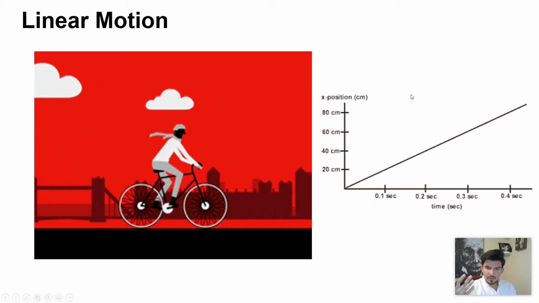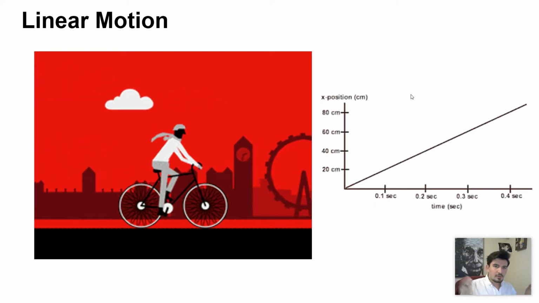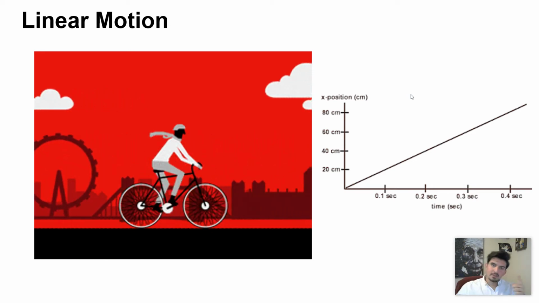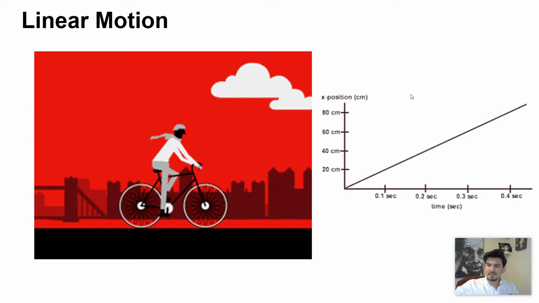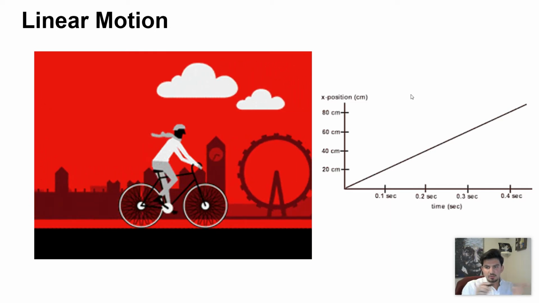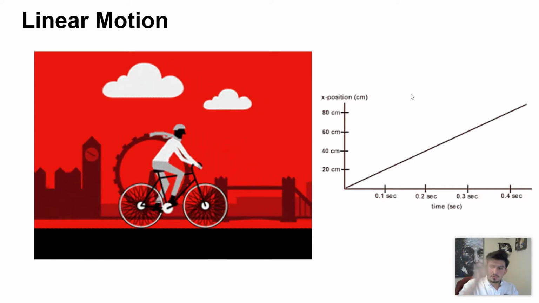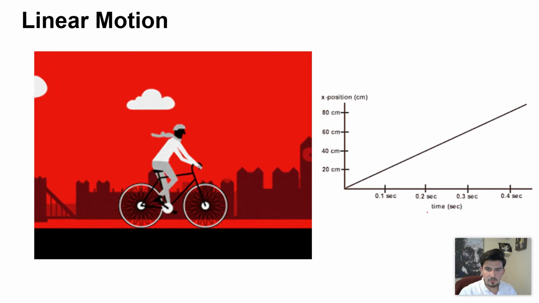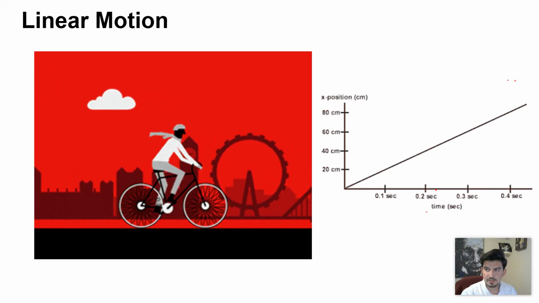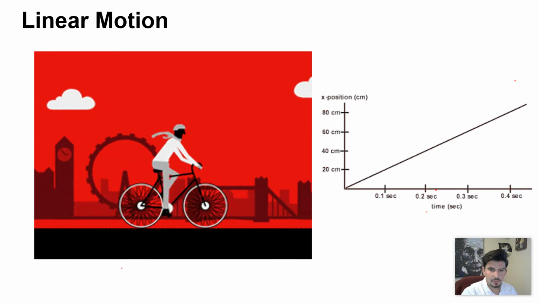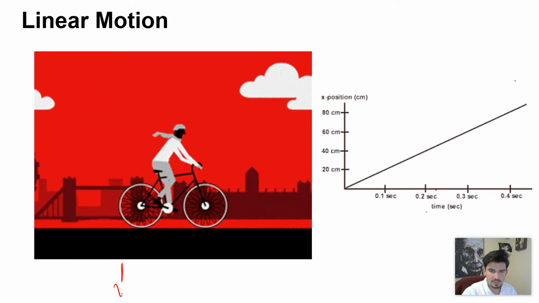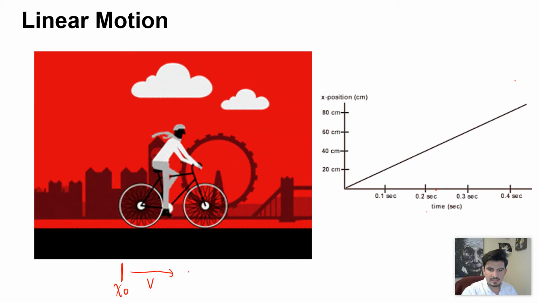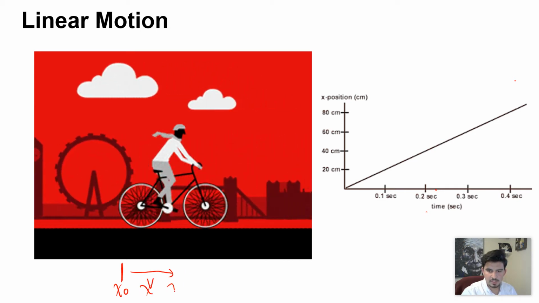So I want to start with where we've been. So far in this class, we've only looked at one thing, and that is what we call linear motion. So an object that's moving in a straight line, or even when we were talking about stuff that was moving curved, we could basically treat it as motion horizontally and motion vertically, which is just a combination of two different linear motions.